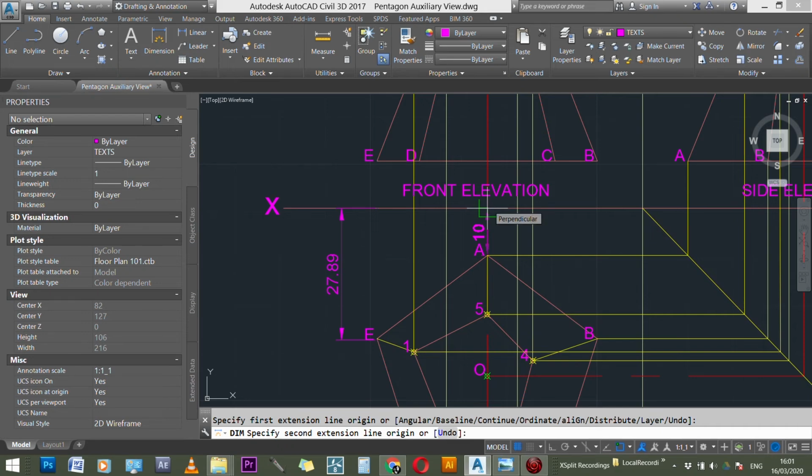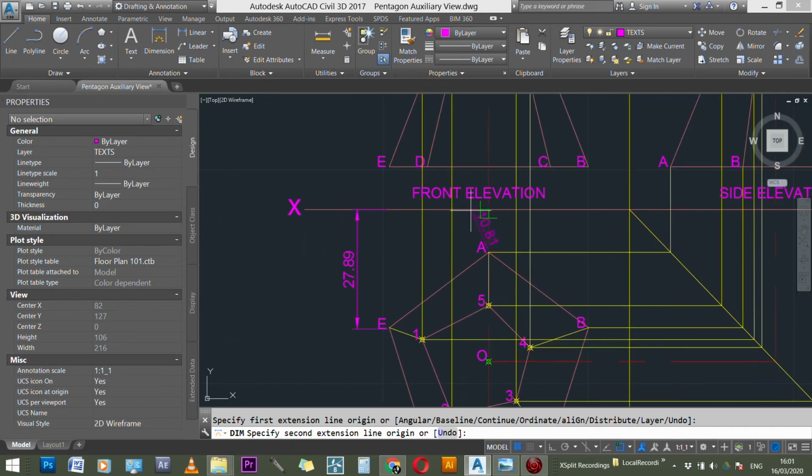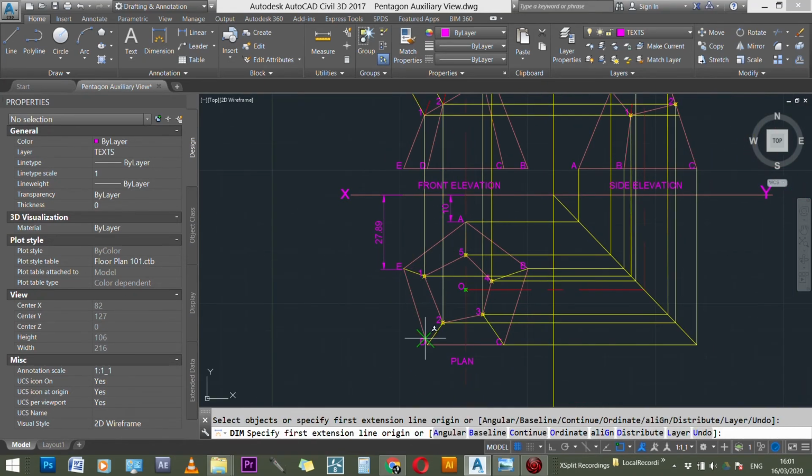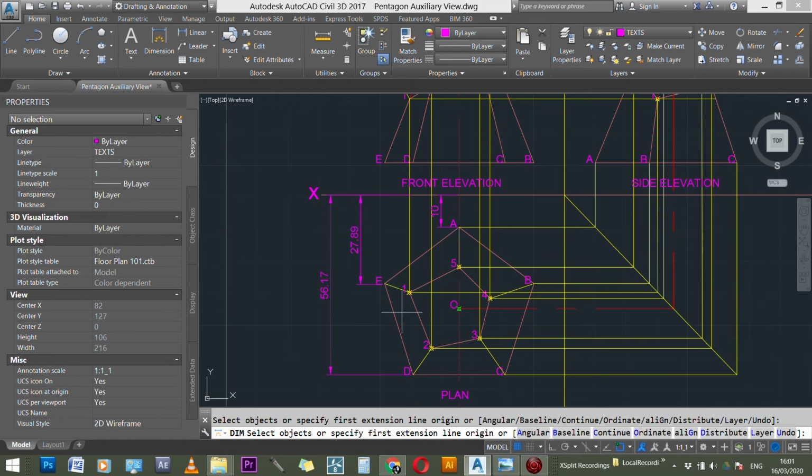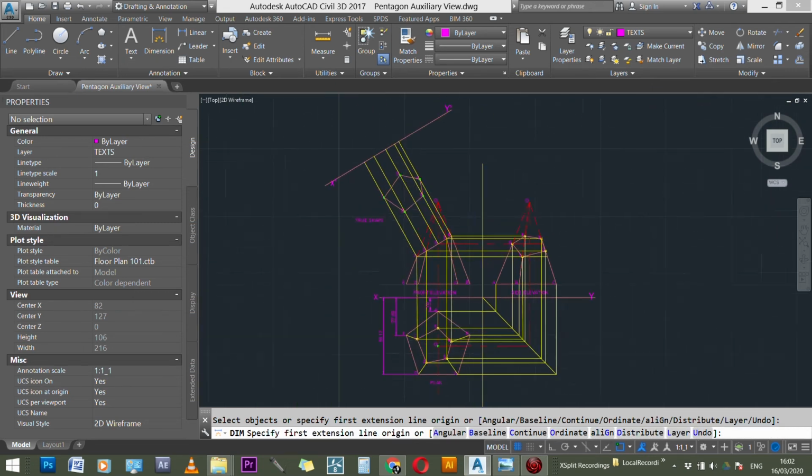And the distance from X and Y to A is going to be 10, so I'm just going to work with that 10 line, and D. So we basically need points A, E and B are the same, D and C are the same, and we're going to transfer these up here.